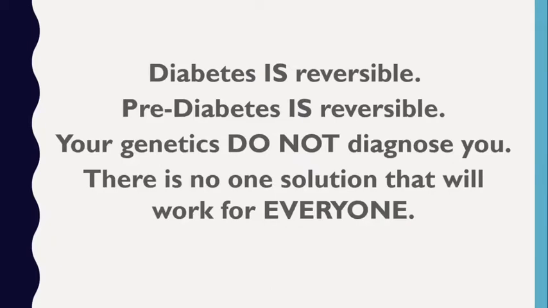And I want to reiterate this. Diabetes is reversible. Prediabetes is reversible. And your genetics do not diagnose you. They do not. So just because your grandma had diabetes, your grandpa had diabetes, your mom, your dad, your brother, your sister, whoever it was, I don't care, that does not define your future. It's up to you to make the decisions in your life that lead to that diagnosis.